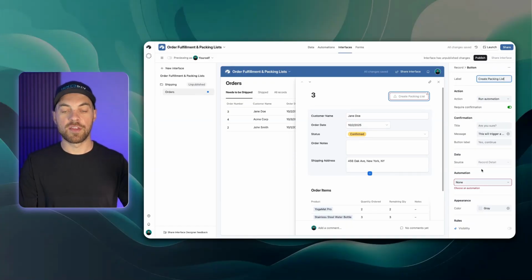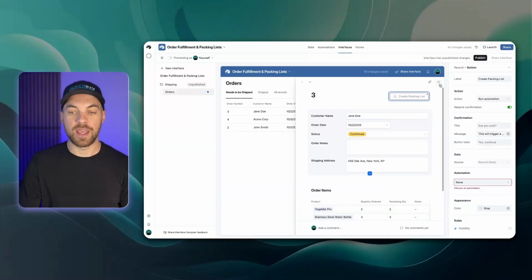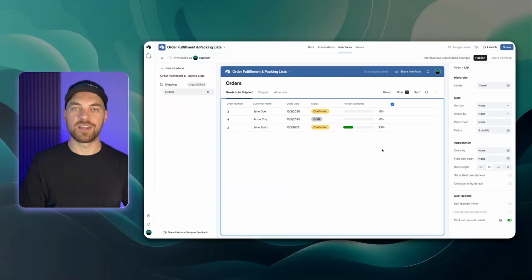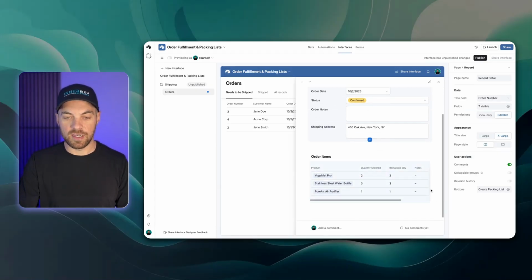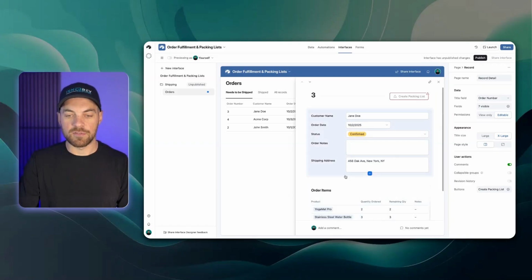And the point of this is going to allow managers or whoever's responsible for initiating the packing list or the shipment to say, all right, now let's prepare this shipment. They can come into this view. They'll be able to see all the data, what's remaining left to ship. Maybe if it's a manager, they're aware of when the different ship dates are, or what products are in stock, and so on.